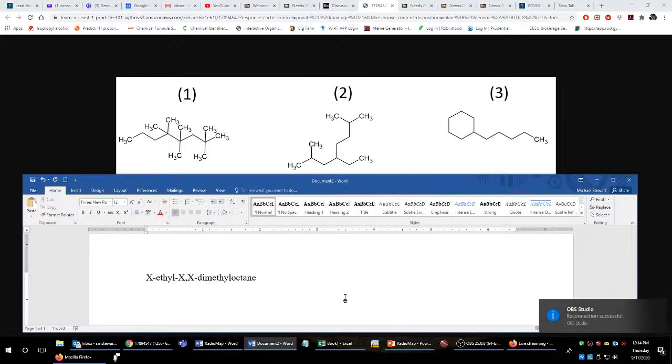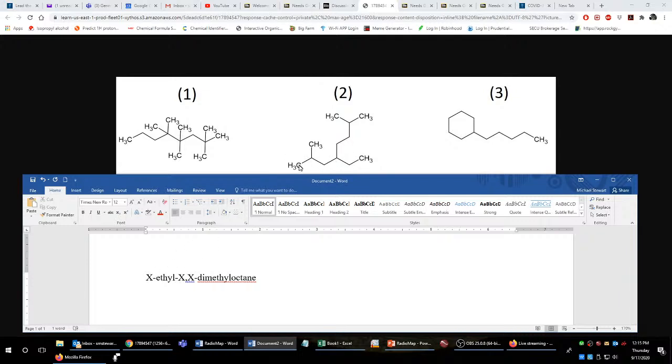In terms of numbering the branches, we're going to try to minimize the first number, and if you don't write out what all the branches are, it's a little hard to tell which one comes first. Now in terms of ordering the branches, ethyl, E comes before M, so the ethyl is going to come before the methyl. It doesn't matter that there's a di here. The di is just the prefix for the number. What matters is the naming of the branch. So in ethyl dimethyl, now let's start seeing if there's a way to minimize the number on the ethyl position.